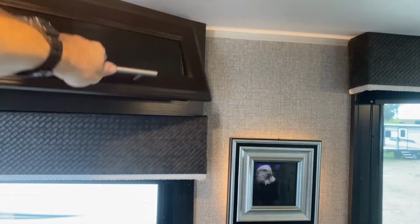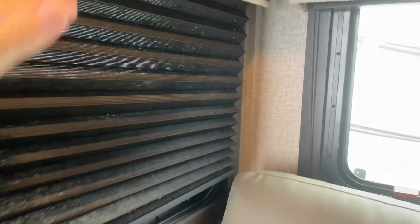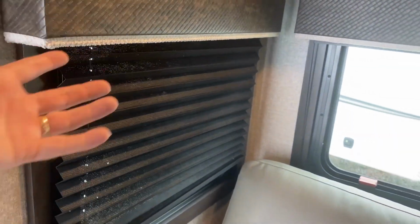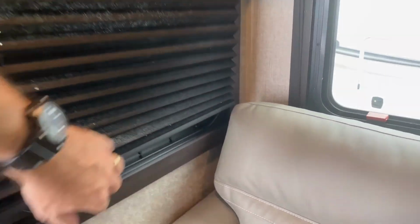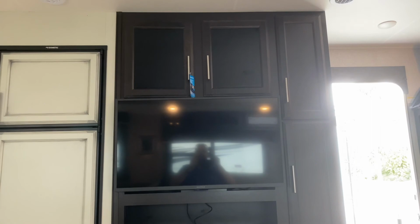Little corner storage, right? Let's check out the shades. What kind of shades do they have? These have your little accordion type. So it's not the day-night shades that we talk about, but I have these in my own. They don't bother me. I mean, it blocks out 90-95%. But the day-night roller shades are a little bit better, right?